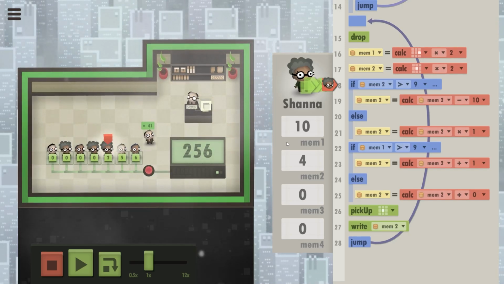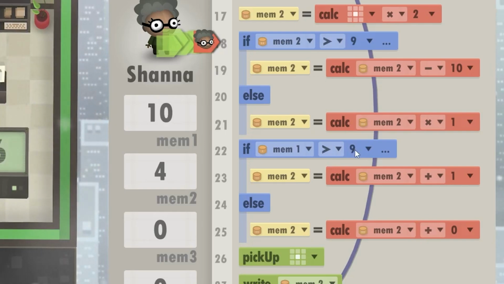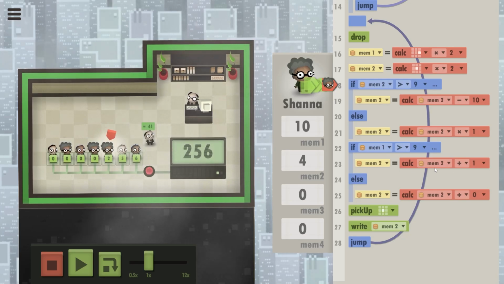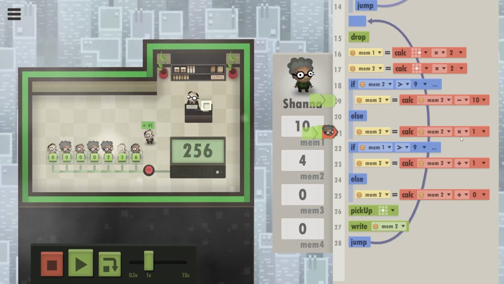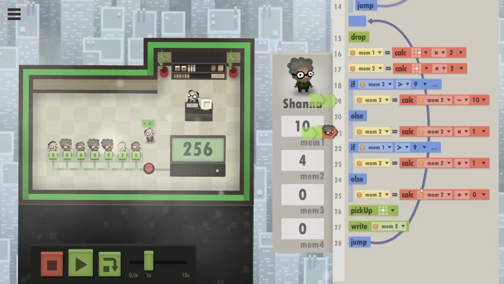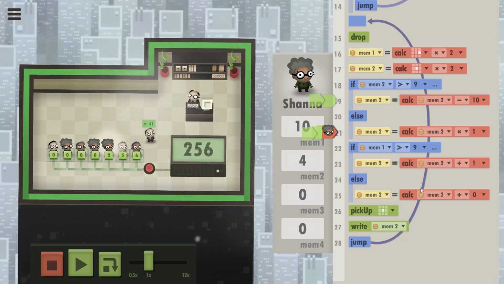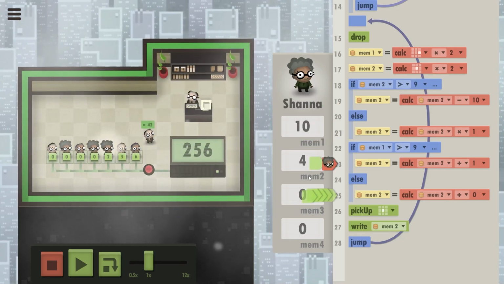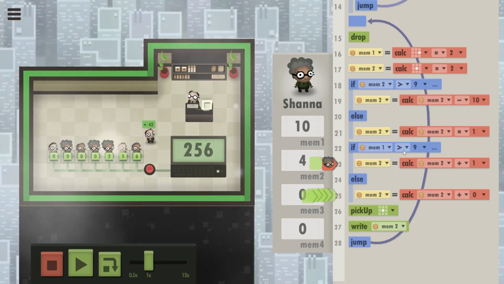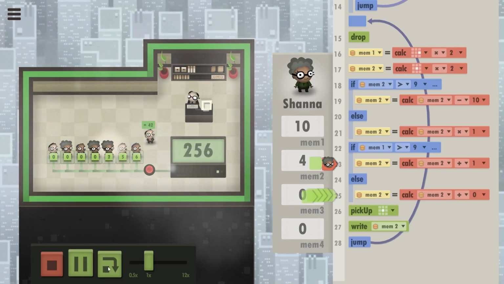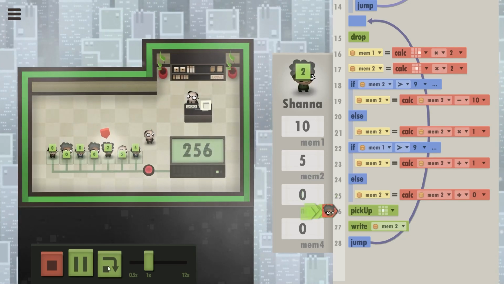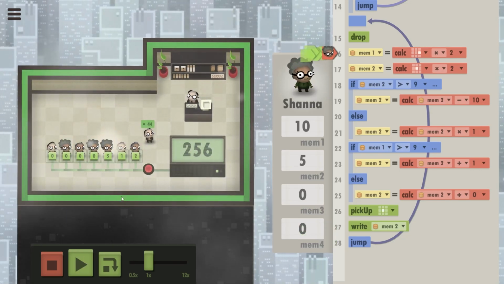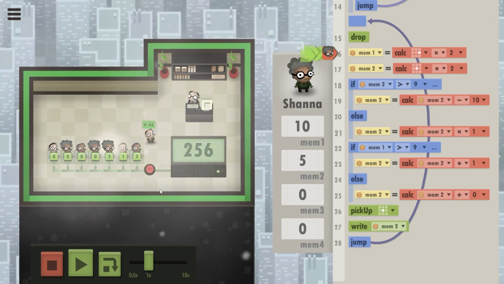So this 5 times 2 is 10. Is it larger than 9? Yes, it is, meaning we have an overflow. So you should add 1 to your number. Otherwise, here I times it by 1 and here I just add a 0. And that's just so the people are in sync and all of them have to do the same amount of calculating. So now she has 4 in memory 2, and there was an overflow from the previous person, so we add 1, making it a 5. Now they all pick up their data cubes and write the calculated number. Obviously, drop them down, and we've multiplied this number by 2 essentially.